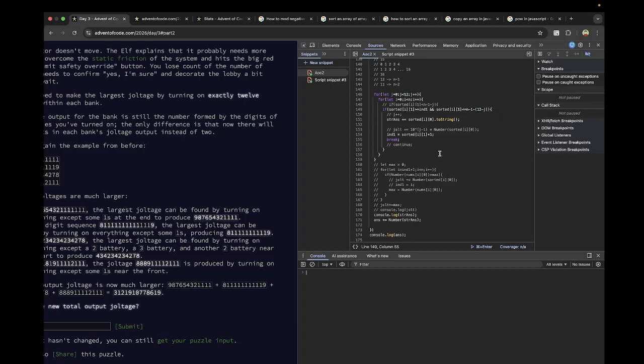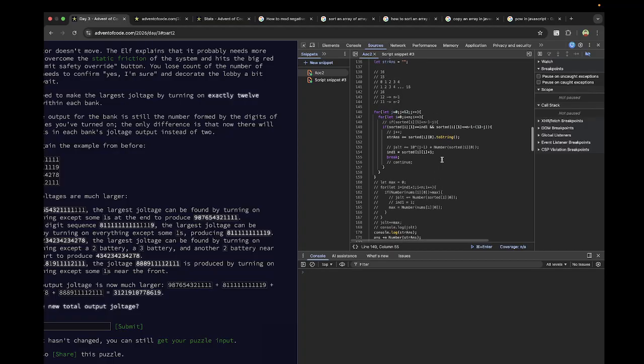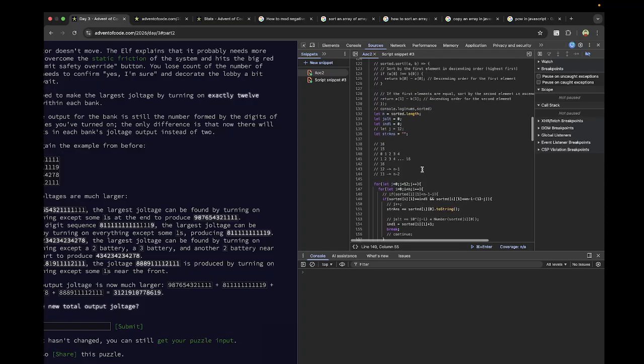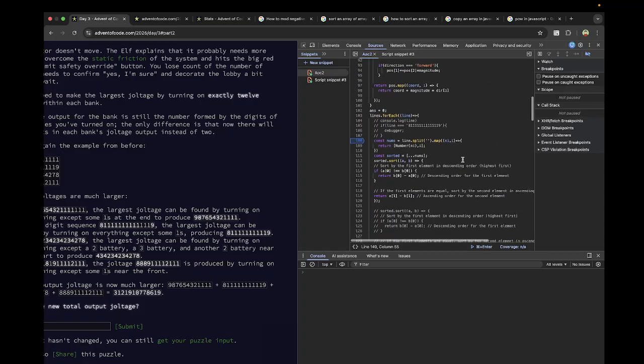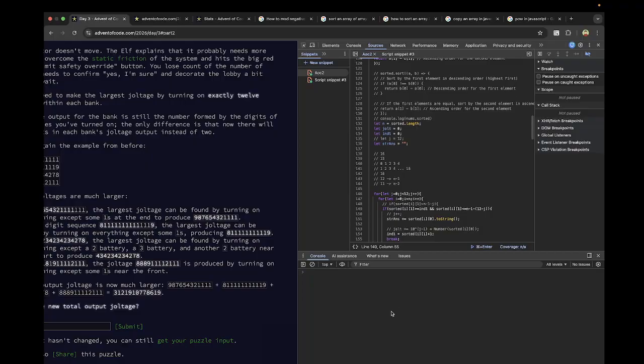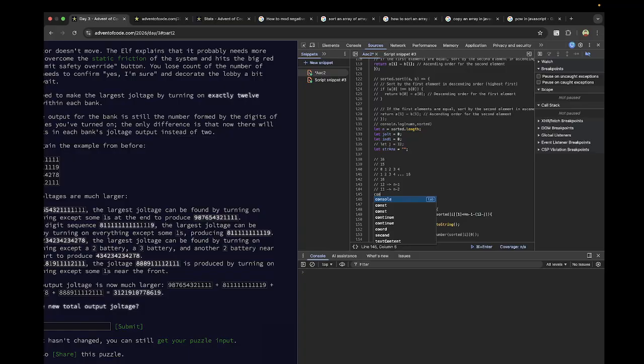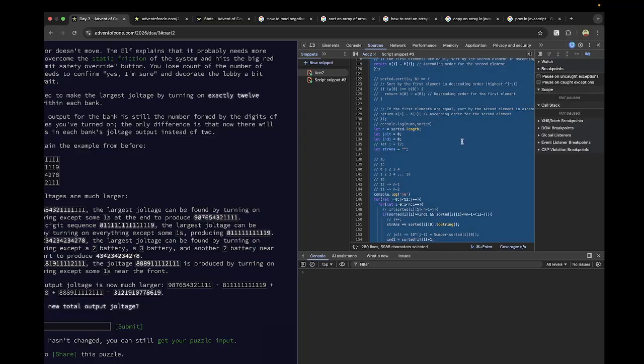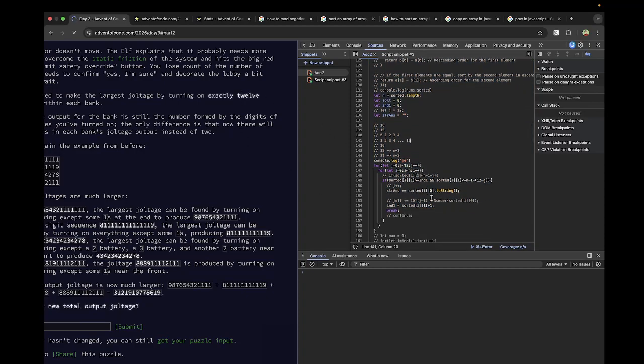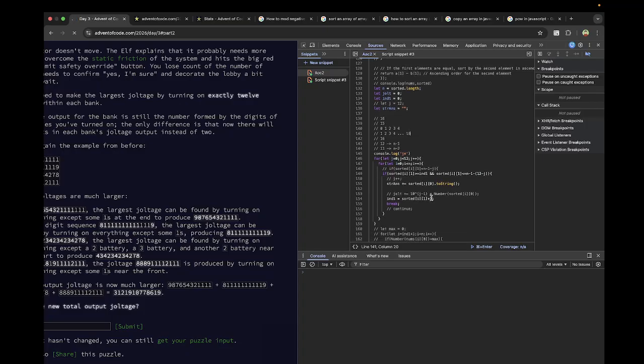Why is it not printing anything though? What's running in the background?